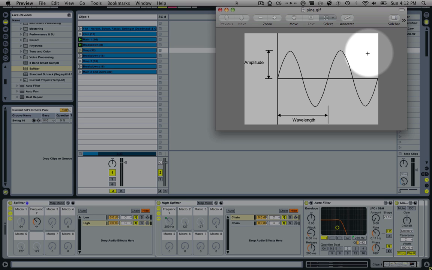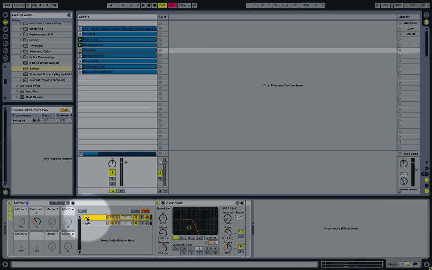So we use this inside Ableton. It's very simple. Just a little rack, which I will put online so you can download this rack and have a play with it, use it in your own sets, use it for your own effects and stuff. So inside the rack, it's called a splitter. We have a low channel and a high channel, and we have a frequency knob that sets the cutoff point between the low and the high channel.